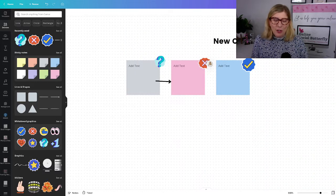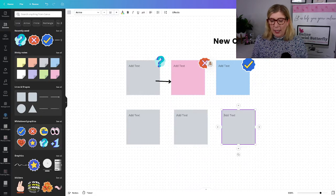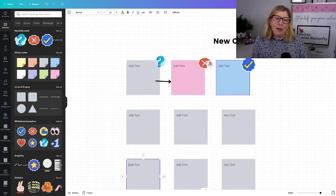Now, some of the other features that I like, and these again are just really cool because they're obviously new to Canva, is if you click on one of your sticky notes, as soon as you outline it, it gives you these little arrow options. So the little plus, we'll put one there, and it will put it wherever you click on the plus. So it then allows you to duplicate things really, really quickly and make that kind of flow that you might want to have. So this again is a really simple tool that you're probably going to be using quite a lot of. So there are lots of fun features available within the templates under Whiteboards, as well as starting freeform and going ahead and creating it yourself.